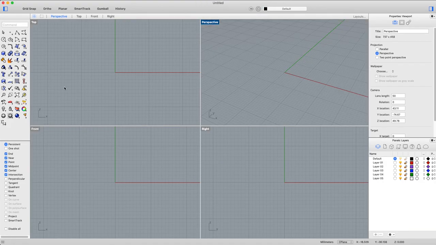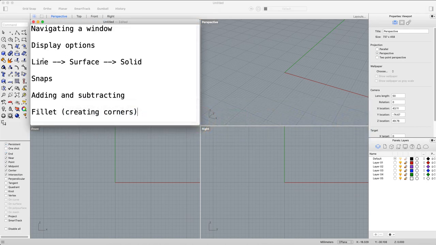So if you are trying to create an object, I think the easiest way to think about it, if you're doing a complex object, is to first draw the lines, turn those lines into a surface, and then turn that surface into a solid. There's a number of different ways that you can do that, but one of the most common, one of the easiest ways, is to extrude things. And extrude basically means to push something along something else.